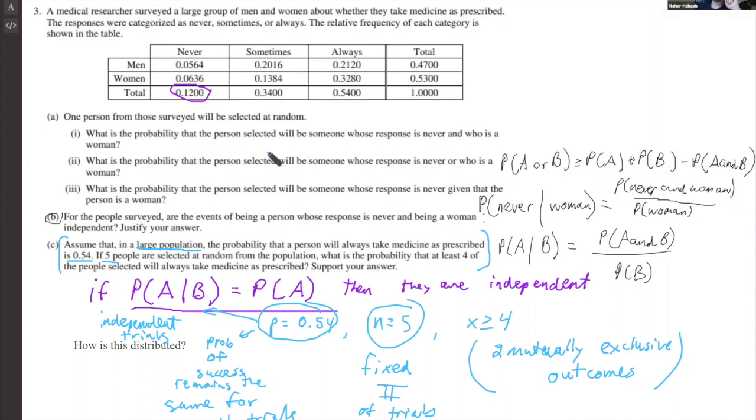Knowing the binomial distribution is half the battle. Now the other half is using it to find the probabilities that you're asked. How might you do that? Would you use binomial CDF? You could use binomial CDF, absolutely. Or binomial PDF, adding a couple of them. How would you put that into your calculator? Since everyone here does have that, plug it into your calculator. Let's see if we do get the correct probability.